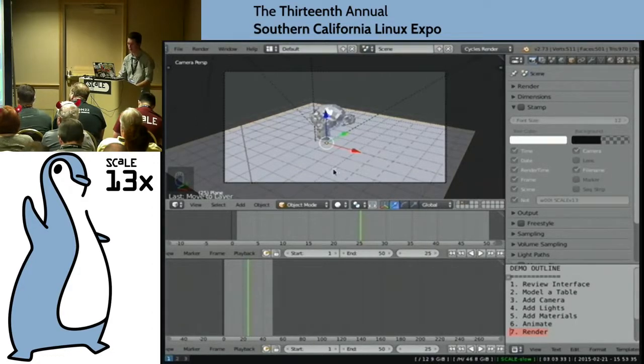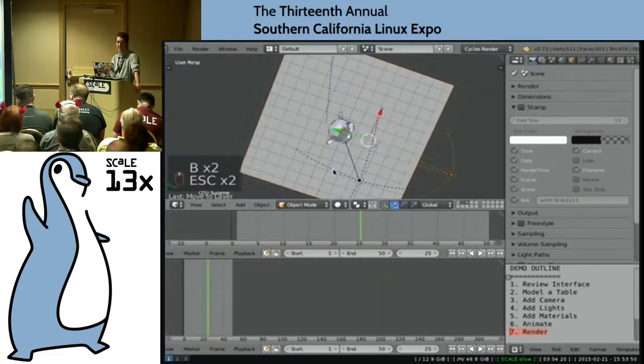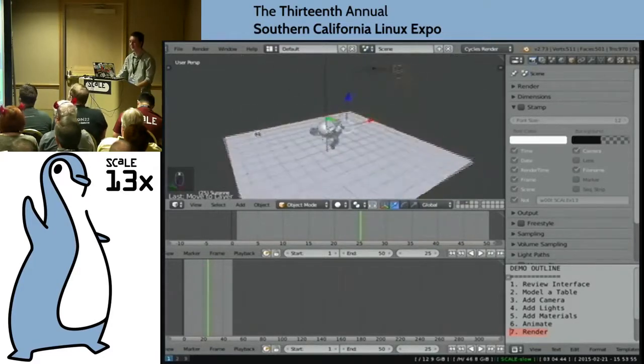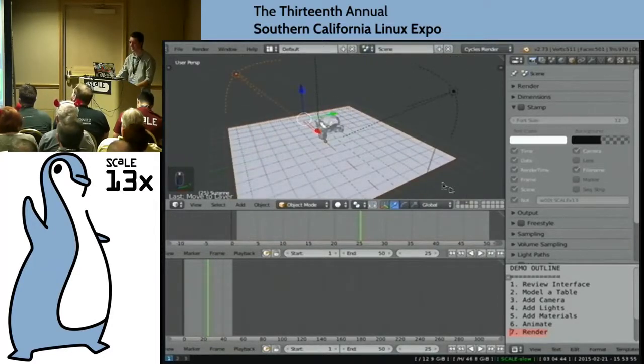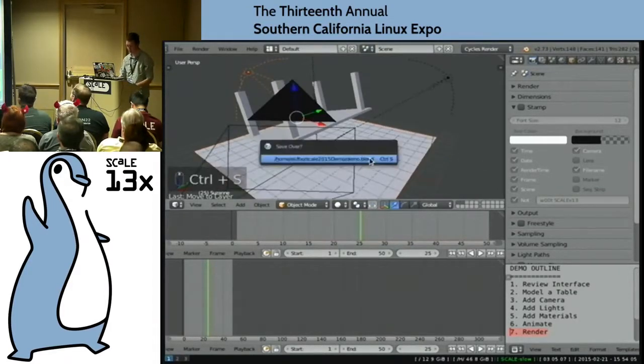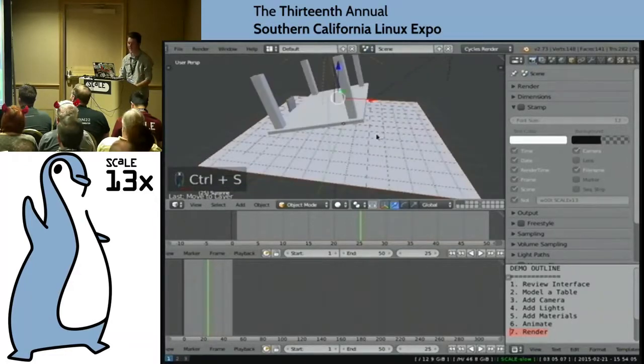Oh, did it crash? Blender does this thing where it crashes sometimes. That just happened. You should still use it. Just get really good at saving. It's very easy to save. Oh no, we're good. Never mind. Did I say crash? It doesn't crash. Yeah, we're good. Don't worry about it. So yeah, just save regularly.